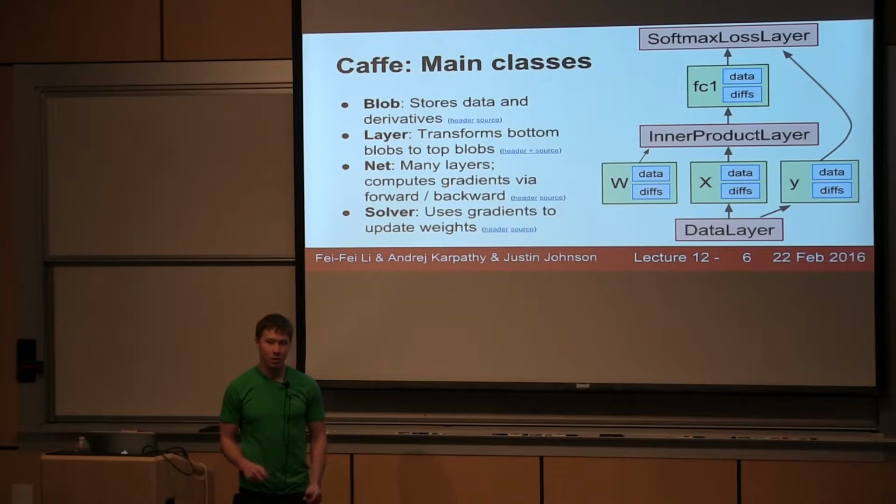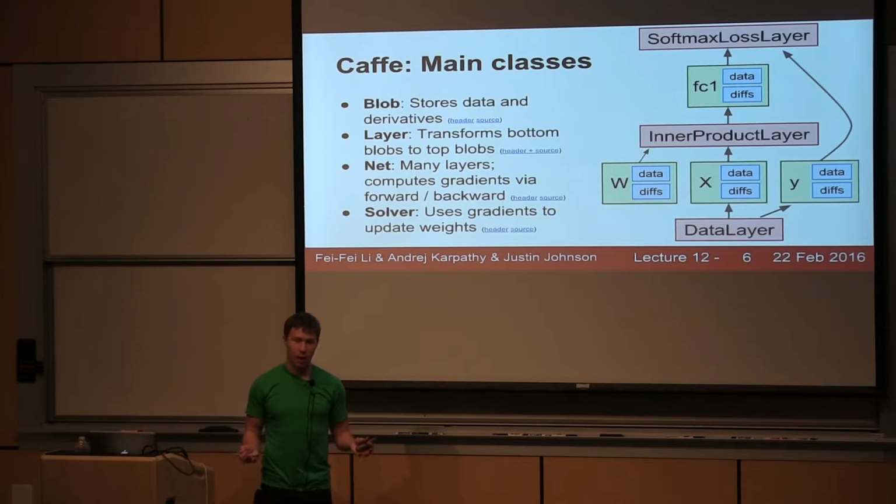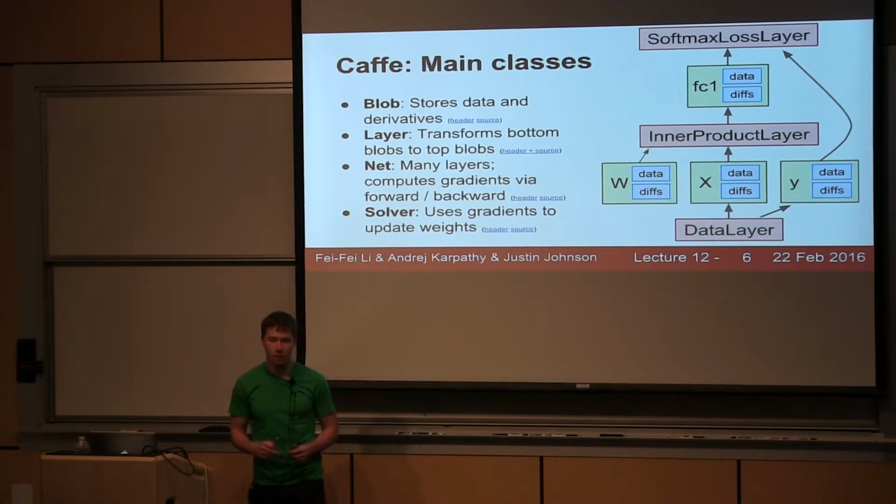So there's actually 4 n-dimensional tensors per blob. The next important class that you need to know about in Caffe is the layer. A layer is sort of a function, similar to the ones you wrote on the homeworks, that receives some input blobs, which Caffe calls bottoms, and then produces output blobs that Caffe calls top blobs. So the idea is that your layer will receive pointers to the bottom blobs with the data already filled in, and then it'll also receive a pointer to the top blobs, and in the forward pass, it'll be expected to fill in the values for the data elements of your top blobs.